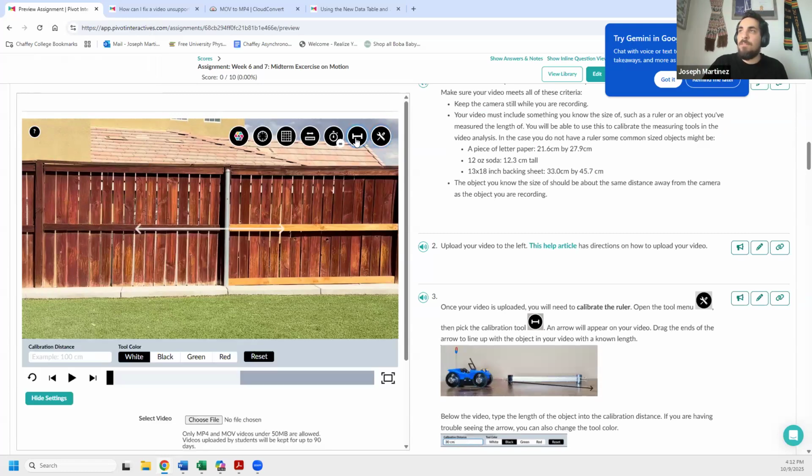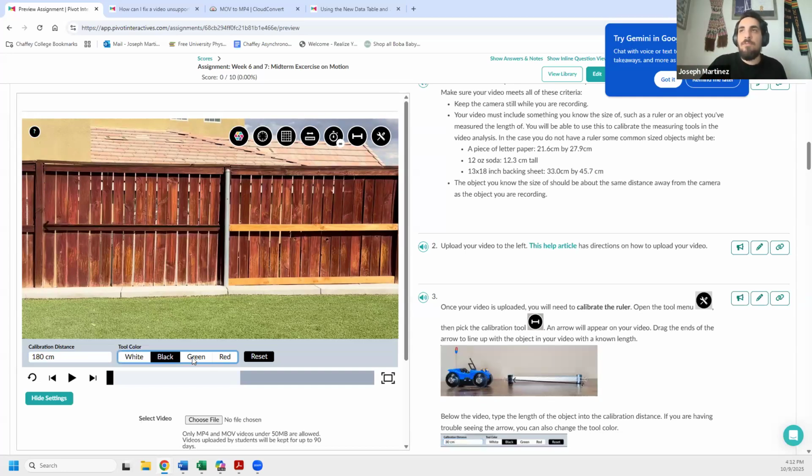For my backyard fence, the distance between posts is 180 centimeters. So I'm going to line up this calibration tool, and I'm going to come down here. I'm going to write, well, what is the distance? 180 centimeters. And it's about 180. I think it's actually technically 182 centimeters, but we're going to round to 180.